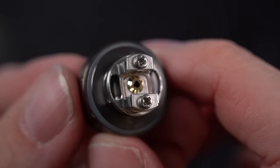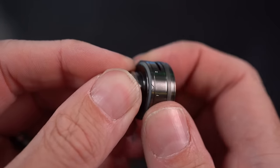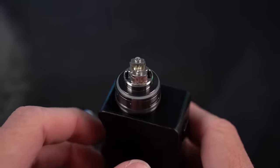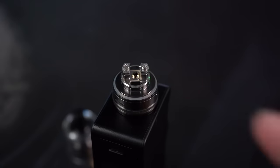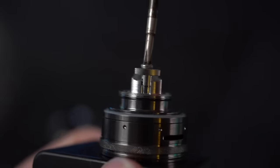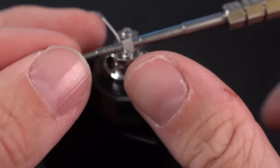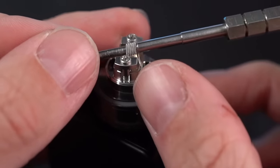There's a little arrow that lines up with little notches — it clicks into place. The deck looks like a fairly standard two-post clamp design. As with most mouth to lung RTAs, you're going to need to have your coil leads going off in opposite directions. Thankfully, there are spring-loaded clamps right there, which is great. Decks like this, it's usually pretty effortless to drop your coils in at an angle and then straighten them out — they'll fall right under the clamps.